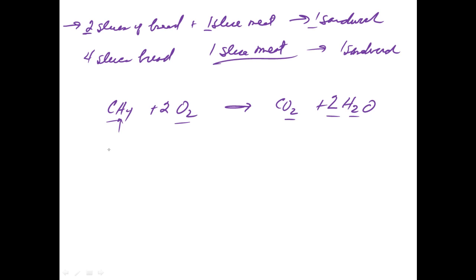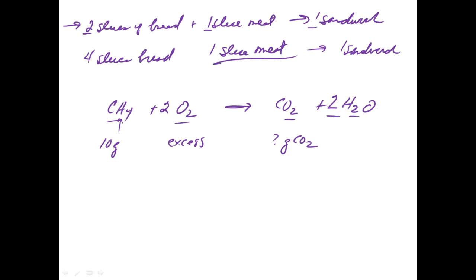Let's say someone said we had 10 grams of methane and an excess amount of oxygen. That means we got plenty of oxygen for the methane to react. And the question is, how many grams of carbon dioxide would be formed? Now this is the kind of question you would want to investigate if you're into the greenhouse effect or global warming. You want to know, if I burn methane, which is a common component in natural gas, how much carbon dioxide is going to be generated, because that's going to contribute to global warming.